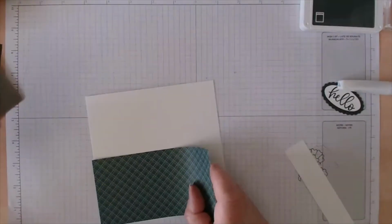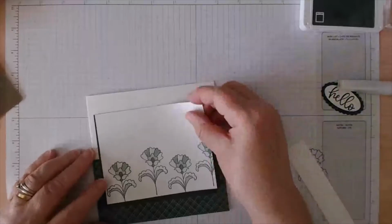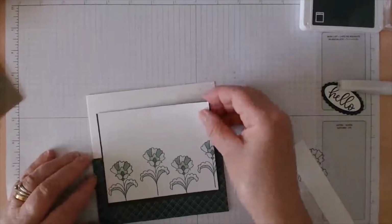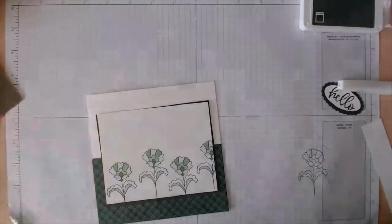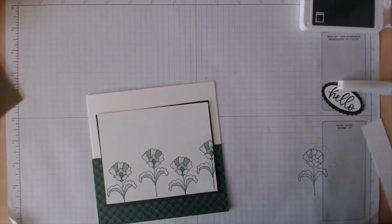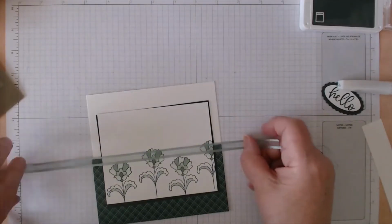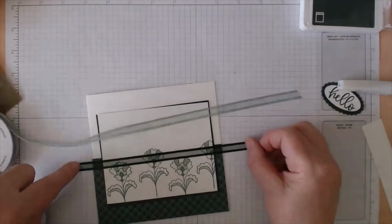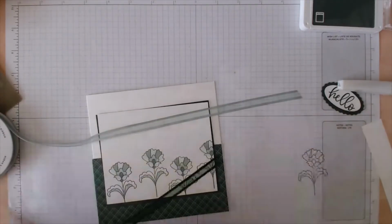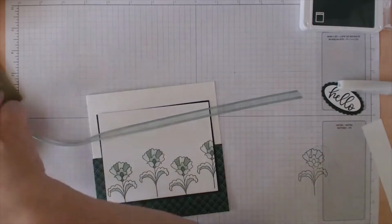So you're saying instead of putting the DSP on, put... oh, but now I've cut it down, Val, that looks nice. I quite like that, but I do like the idea of using ribbon, so I'm gonna get some ribbon out. We're going to have to choose what ribbon we are going to use. Light ribbon or dark ribbon. There is Soft Succulent ribbon, and there is Evening Evergreen. I'm going to put it behind it. It's not going to go across the flowers like that. I'm going to use Evening Evergreen.